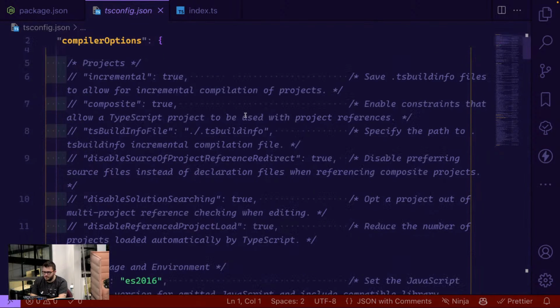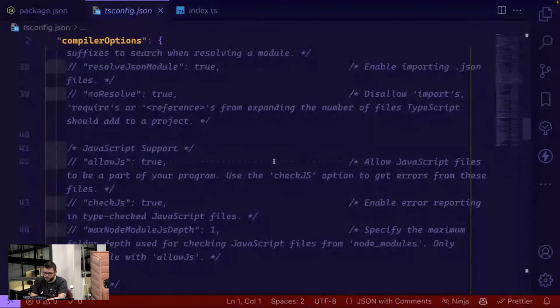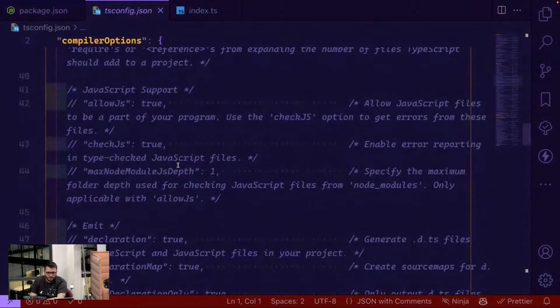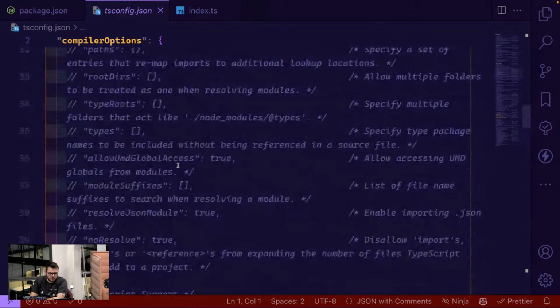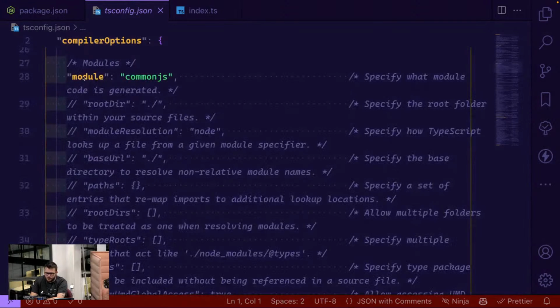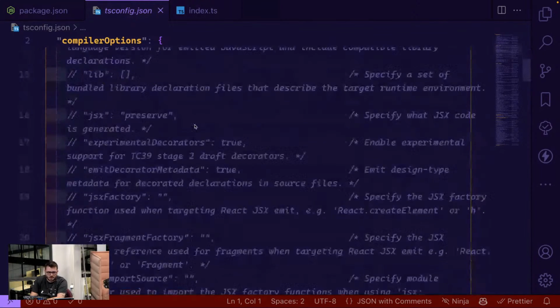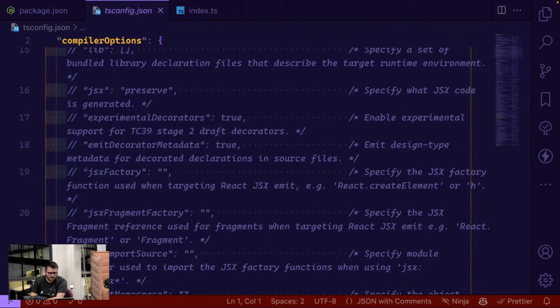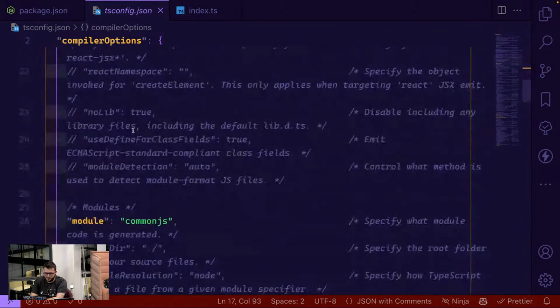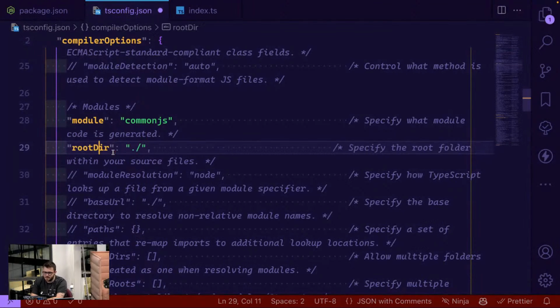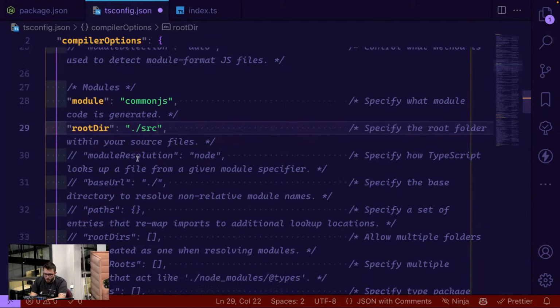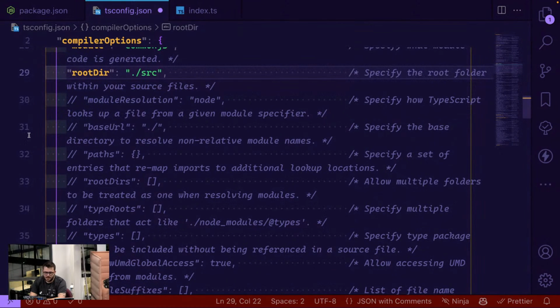I'm just going to leave it here, and the source code for this repository is also with these comments, so you can take a look. But we're going to change just very little things on this. We are not going to change a lot of stuff. We're going to keep the same basic stuff. It comes with reasonable defaults for that. We're just going to tell it to change the root directory. So this guy here is going to tell us where our source files are located. So we are on source. And we want to make it output to another place called dist, right?